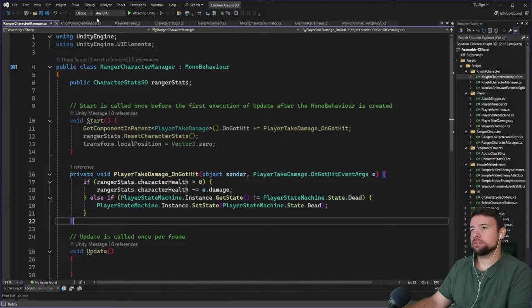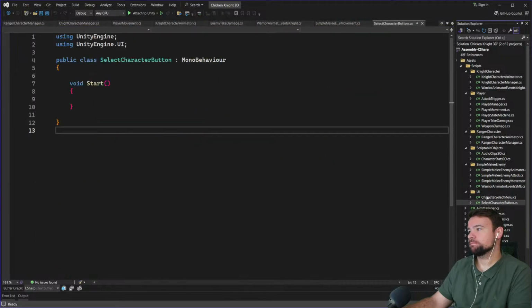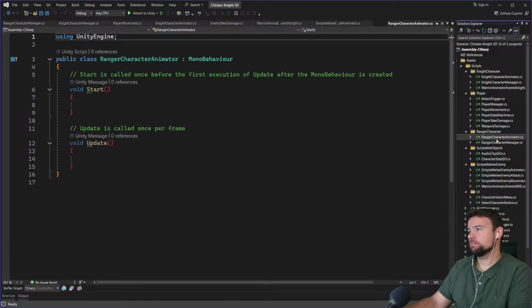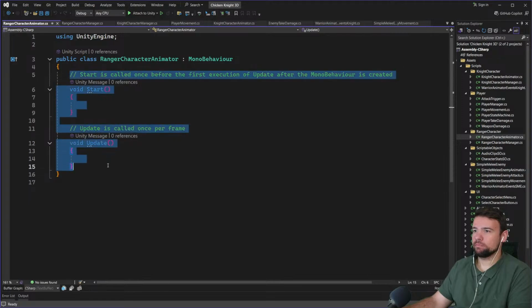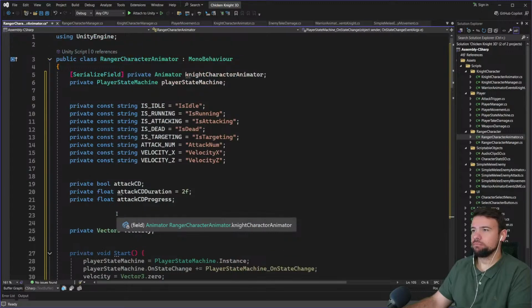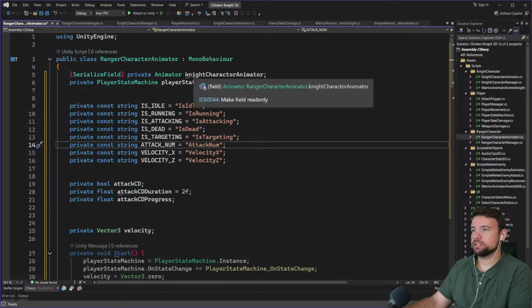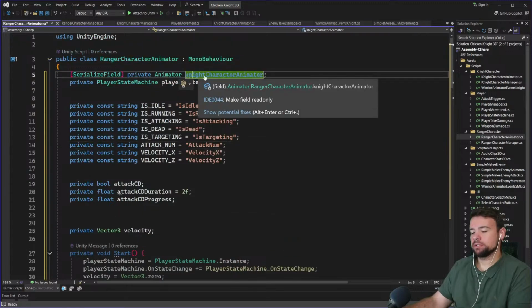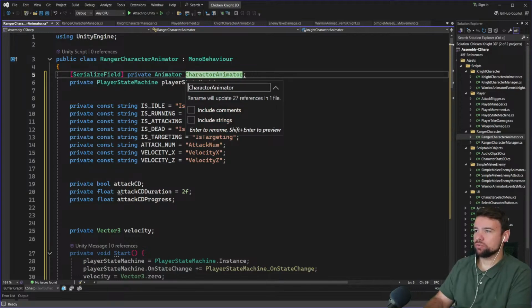And knight character, ranger character. Where's my ranger character animator? Okay. We do that, and now this is in the ranger character.